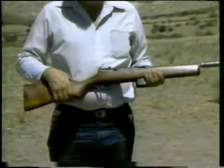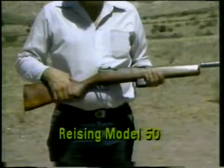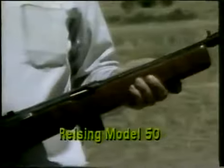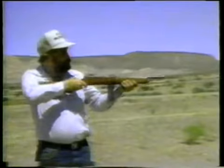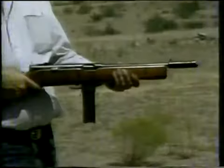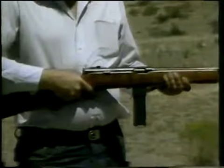The success of the submachine gun in the Spanish Civil War caused many arms designers to look closer at weapons of this type. One such designer was Eugene Reising, who came up with the Reising Model 50 manufactured by Harrington and Richardson of Massachusetts in 1940. After minor improvements to the original gun, it was accepted for service by the United States Marine Corps and was first used in action on Guadalcanal with terrible results, working so infrequently that many Marines threw it away in disgust and resorted to more reliable weapons.